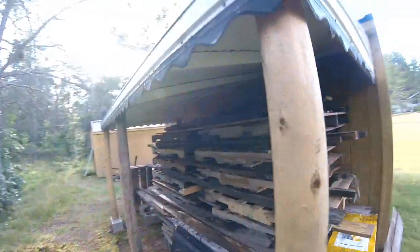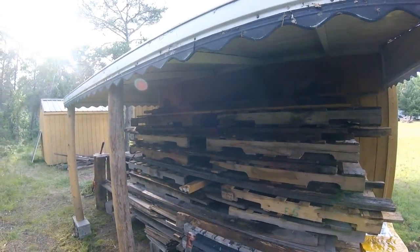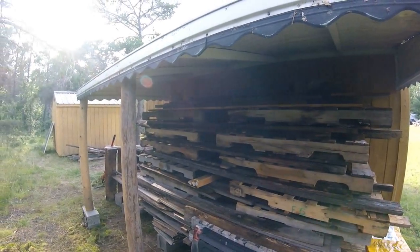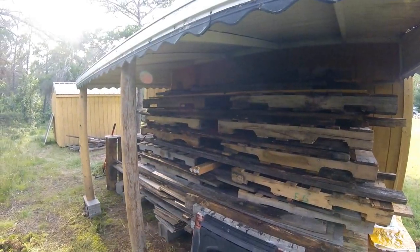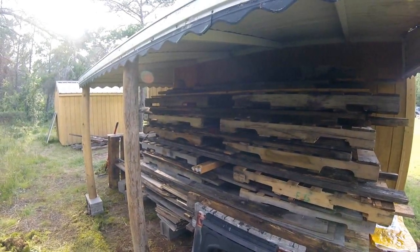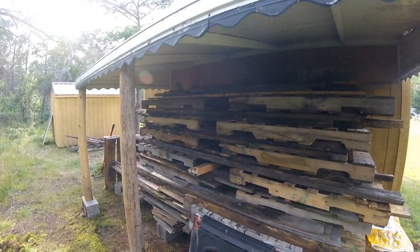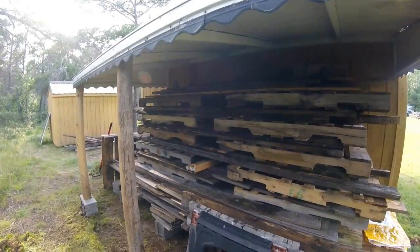We spent a lot of time dealing with that freezer, which, by the way, I have to get inside tonight yet, so I have to do some cleaning on it and get it in the garage. Time is flying on me, so I'm going to go take care of that before it gets dark. It's supposed to rain tomorrow, and that's another reason I pushed myself to get this done today.